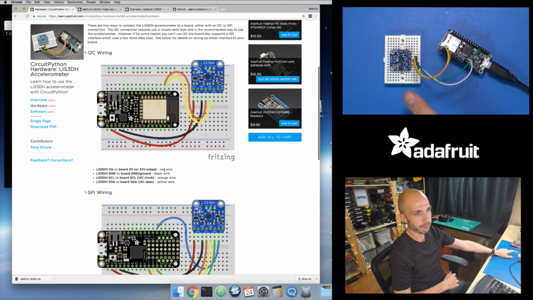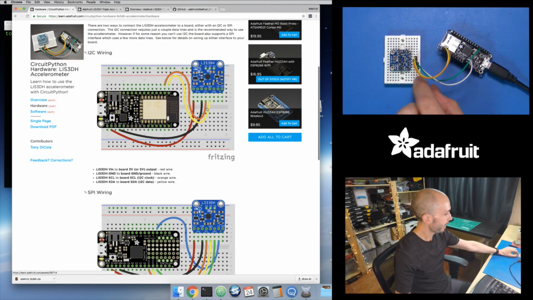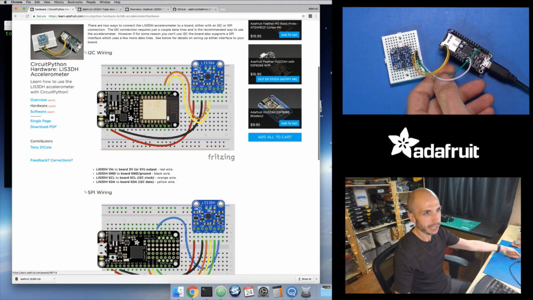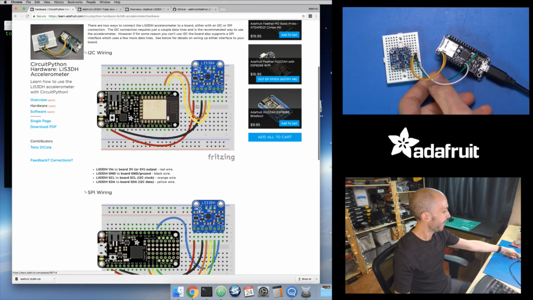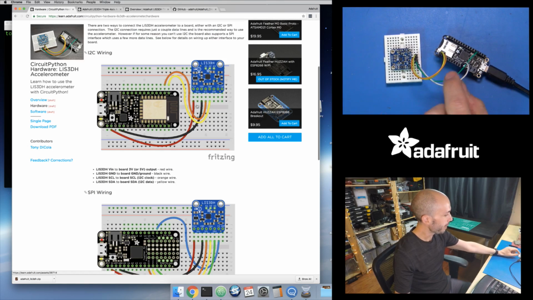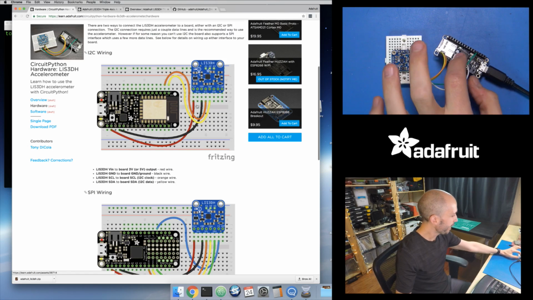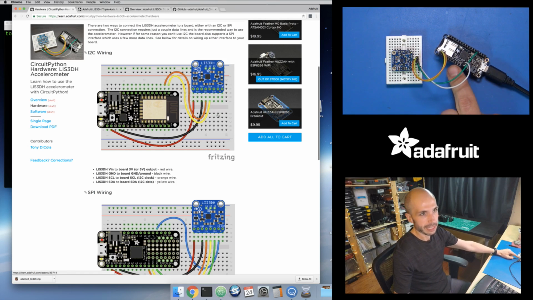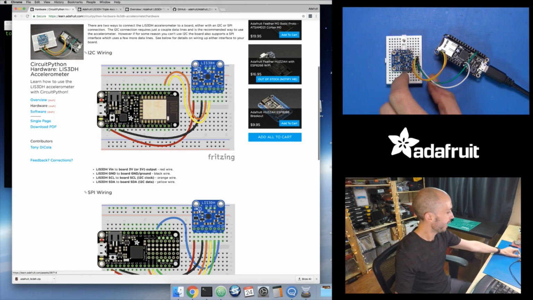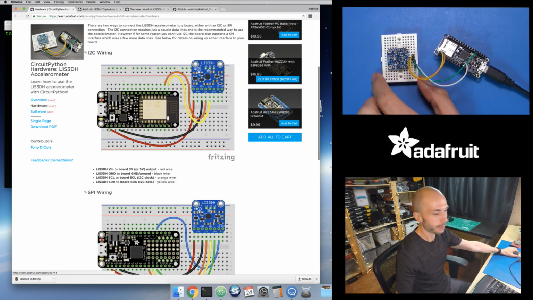And that's how I have mine wired right here. Just like this diagram shows, I have this green wire right here, and my wire colors are different, sorry. But this white wire right here is my voltage input line. I actually have mine connected to the USB, which is the 5-volt output of the Feather board. But in the diagram here, I have it connected to 3 volts. You can use either. That's the nice thing about this breakout board. It can be powered off of 5 volts or 3 volts. So whatever power source you have, you're fine.